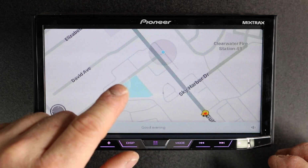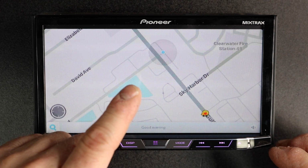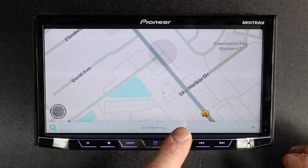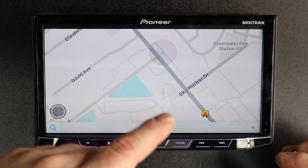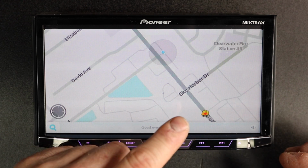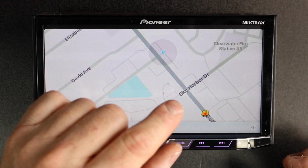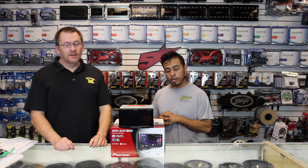If nothing is playing on the top, meaning no music is selected, then you can do one of the source AM, FM, CD, aux, and still get the turn by turn. It will come over the radio and tell you turn here, turn there. If you're listening to something off the phone, it will still interrupt just like it would on your phone. So it'll stop playing Pandora, talk to you, and then start playing Pandora again. So there we go. That's all the coolness that this radio has. Yeah, the new radios. That's right.